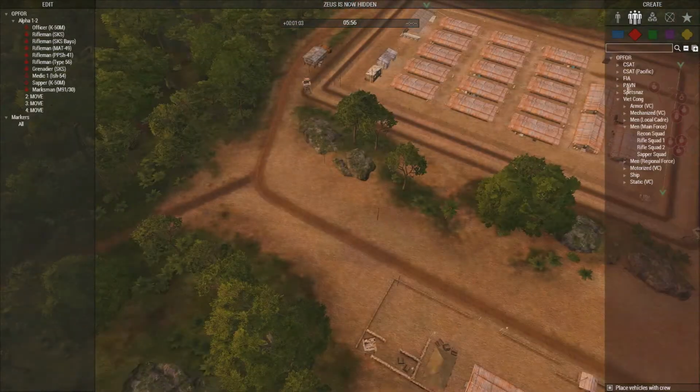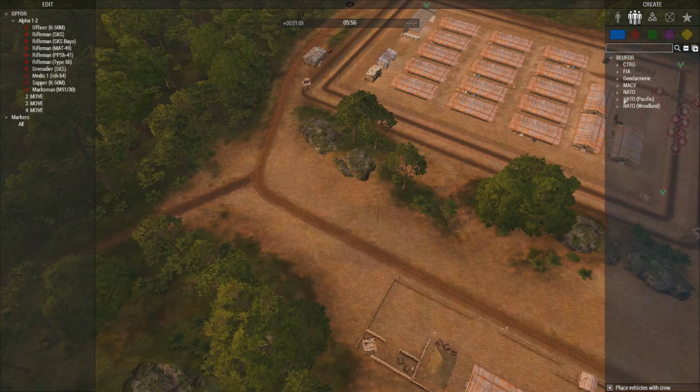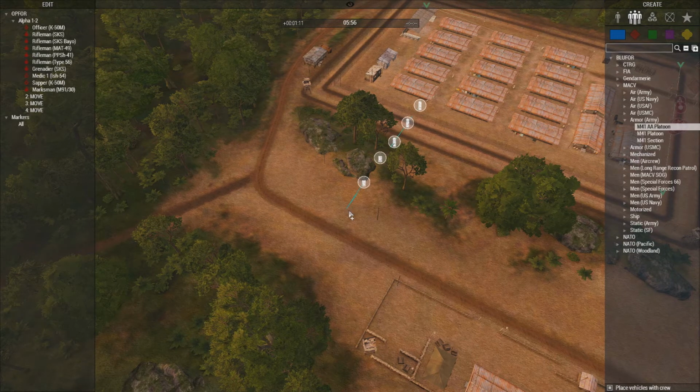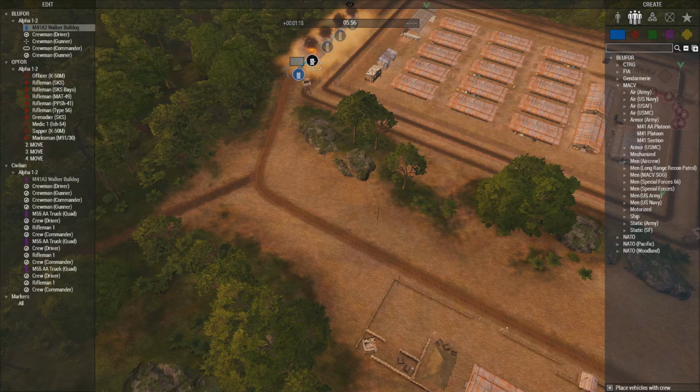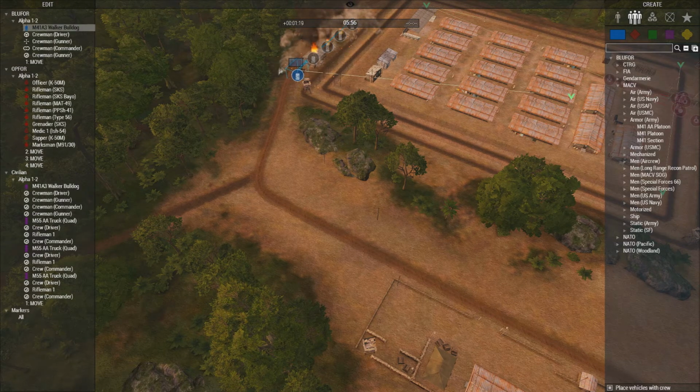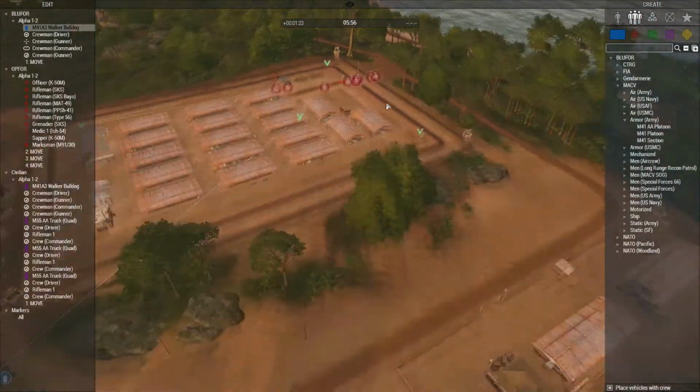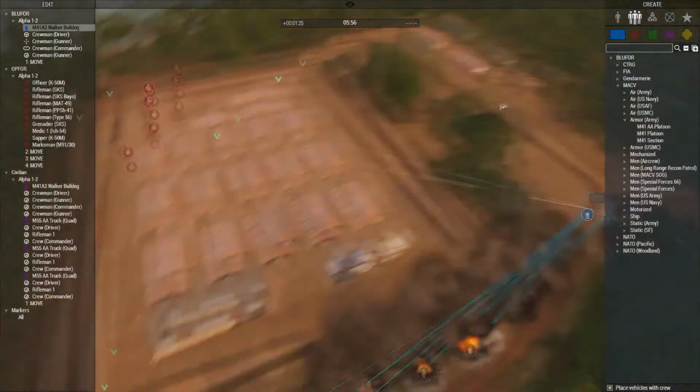So I've hit this guy, just for a bit of fun. Just gonna drop down. Oh, my vehicles. Welcome. I only need one. What do you think? I'm playing close to these guys.